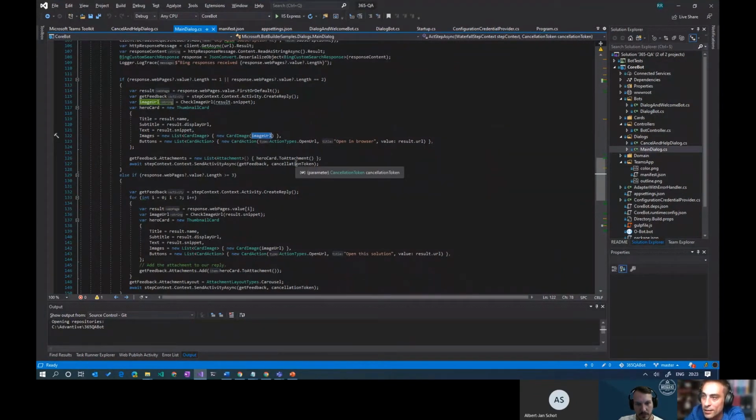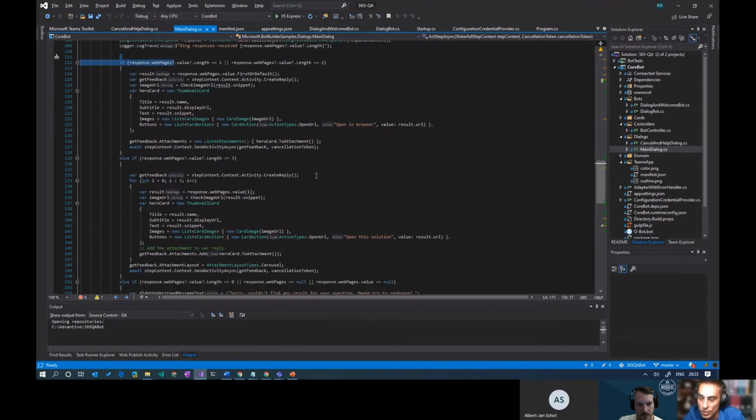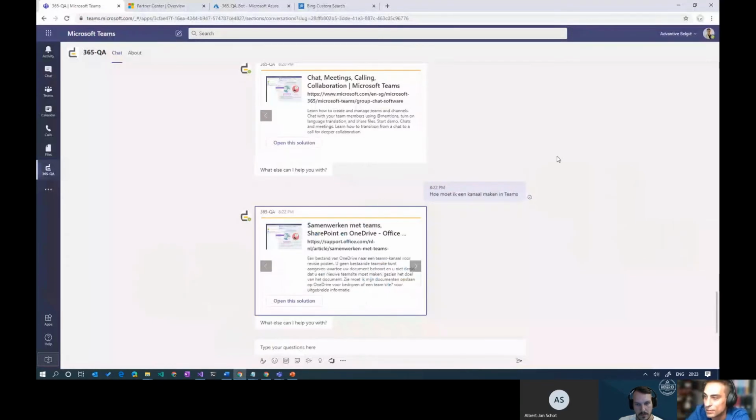And I just take an image that I put in the solution, right from Outlook or from Teams or from just a screenshot, just to make it a little bit nicer. And then of course we have to see how many respond. If it's one, then we send one back, and if it's multiple, then we send back a carousel. The code is not that specific and not really difficult.